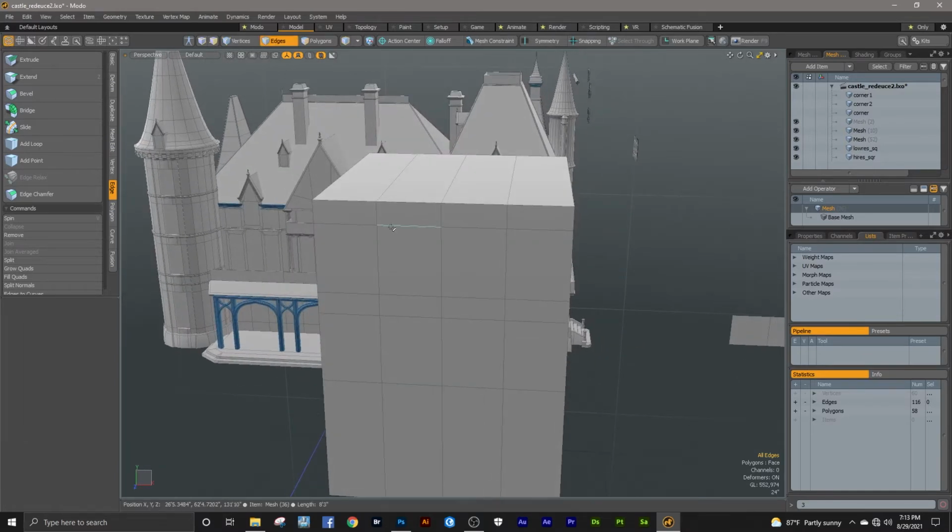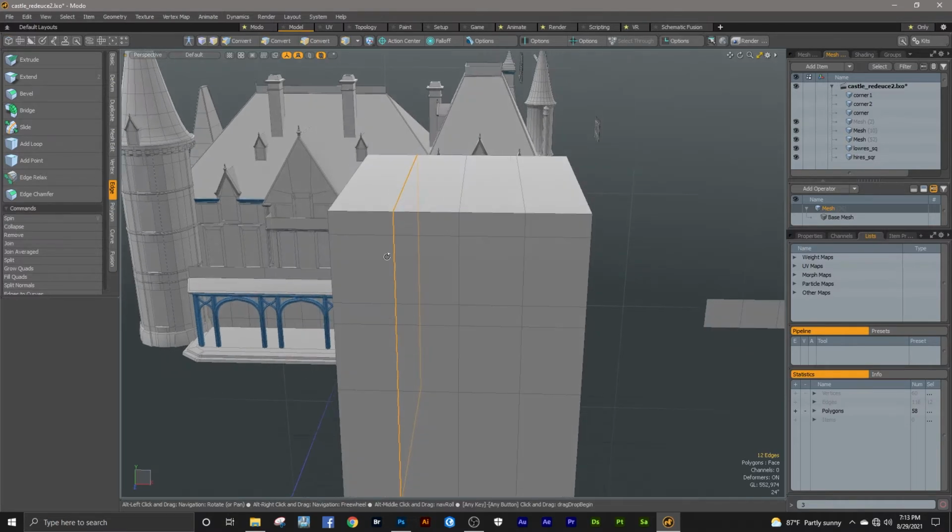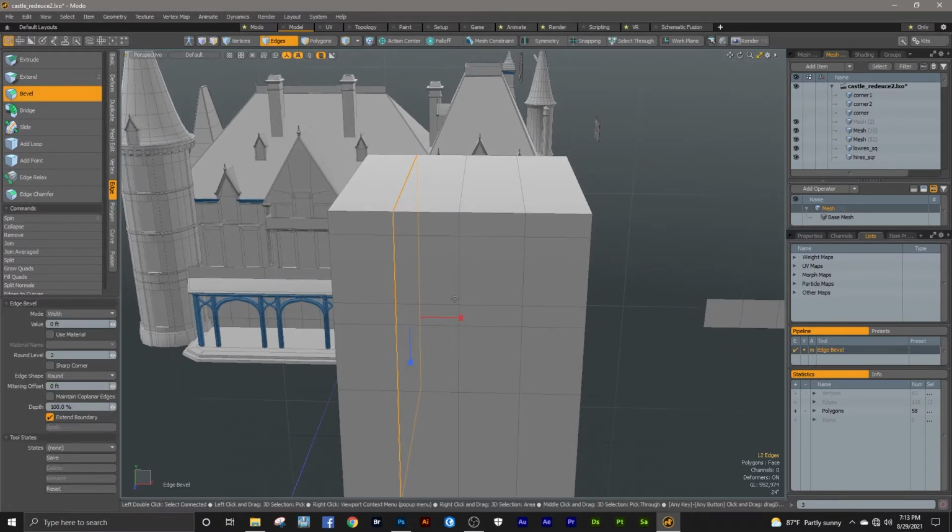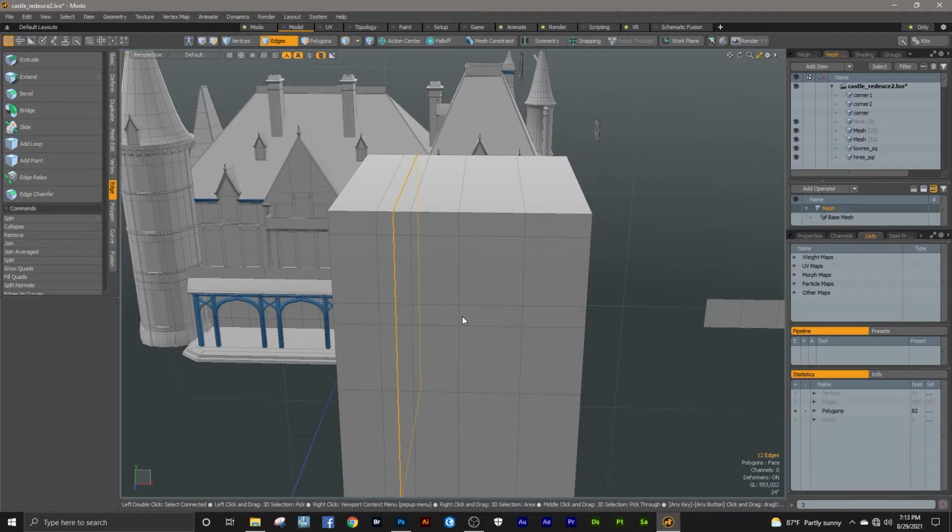So basically I've laid out the top and bottom of my windows here, and then each of these is the center point of the window. So I'll select that line, hit my bevel tool, and then I'll just drag out a width.